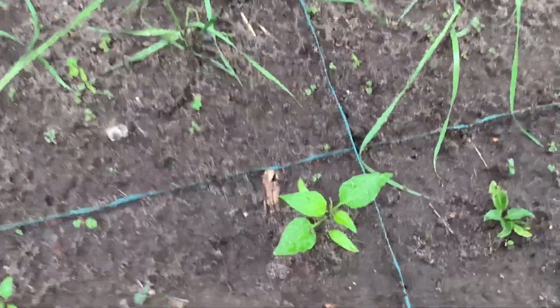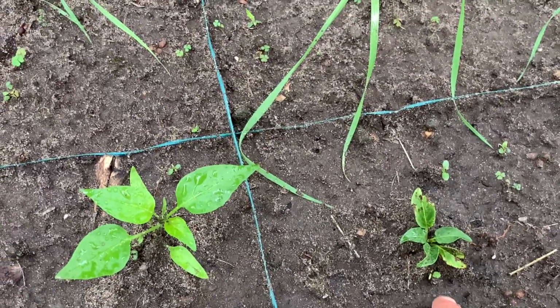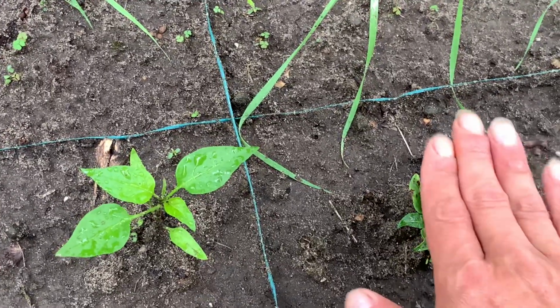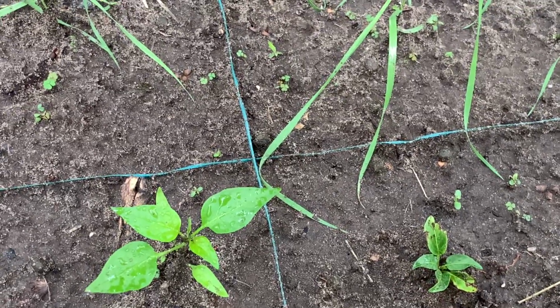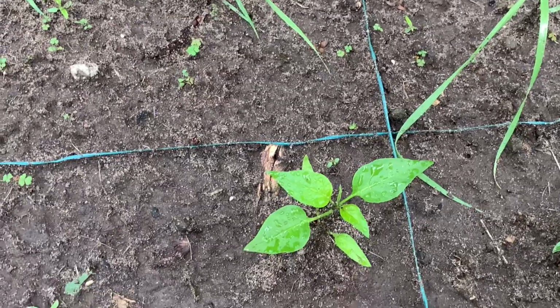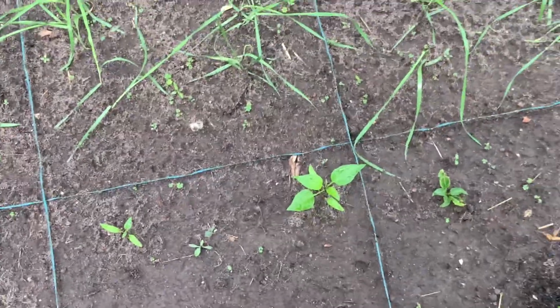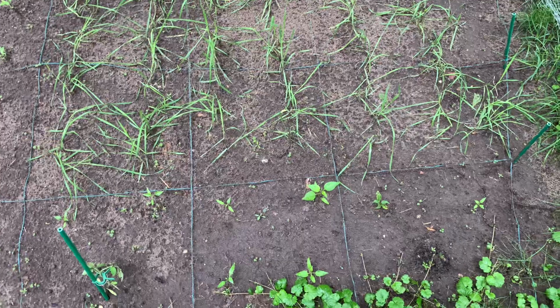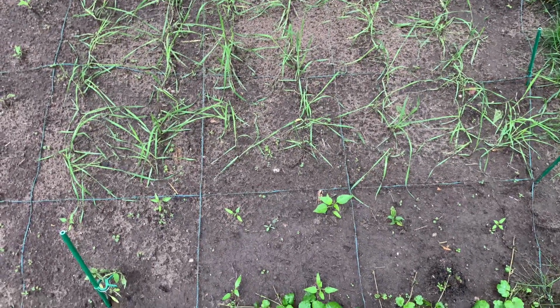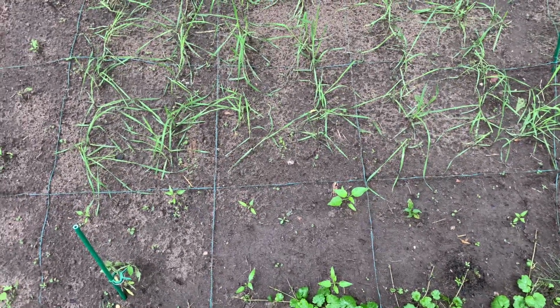This one, sorry, let me zoom out. This was one of the other pepper plants that was actually a store-bought seedling, which started off about this tall, and then just kind of kept dying and dying, so I replanted it out here. This was completely regrown from seed, and this one is doing a lot better than the store-bought one. So next year, I think what I'm going to do is just not buy any of the store-bought pre-grown seedlings and just do it myself, because all the ones I planted are doing about 10 times better than the ones that I bought from the store.